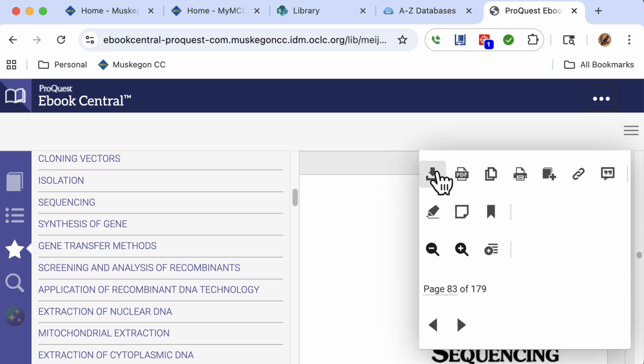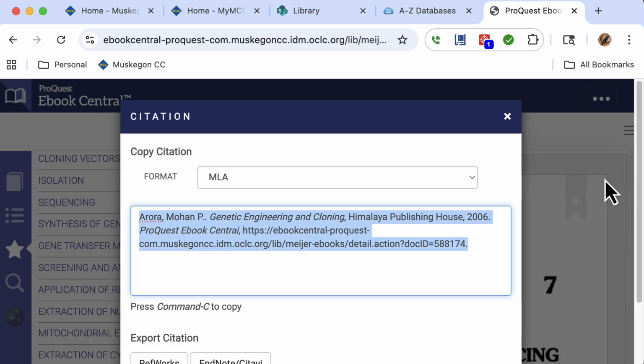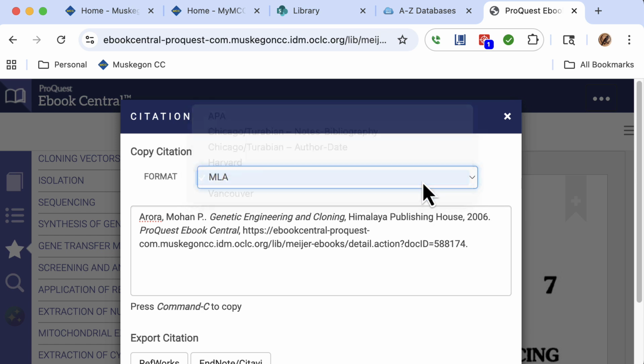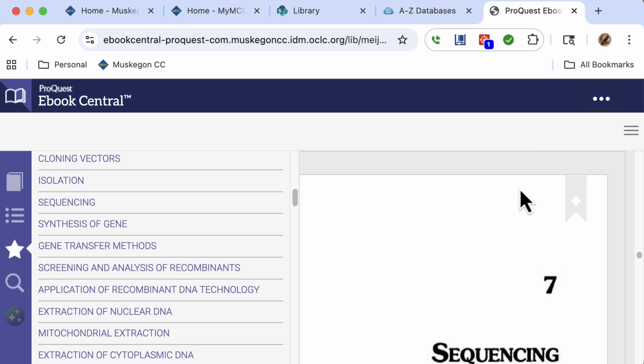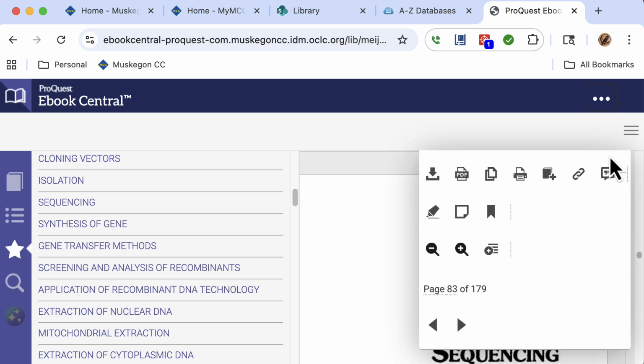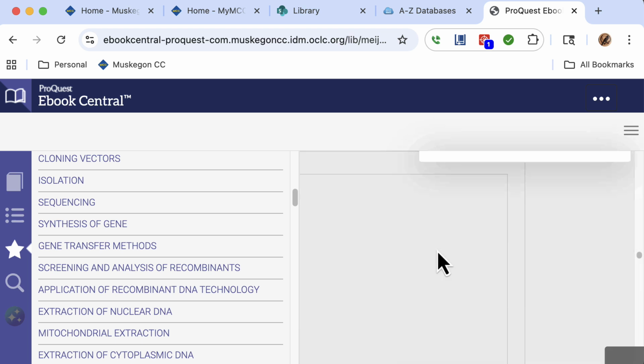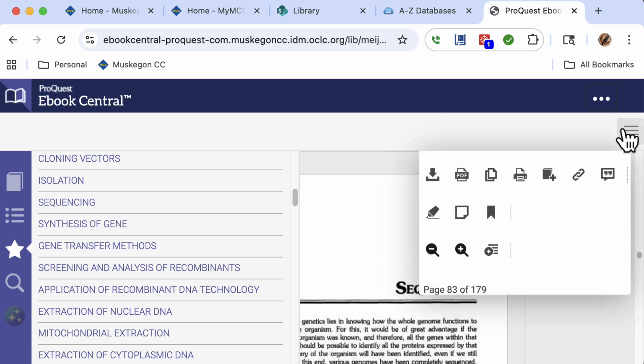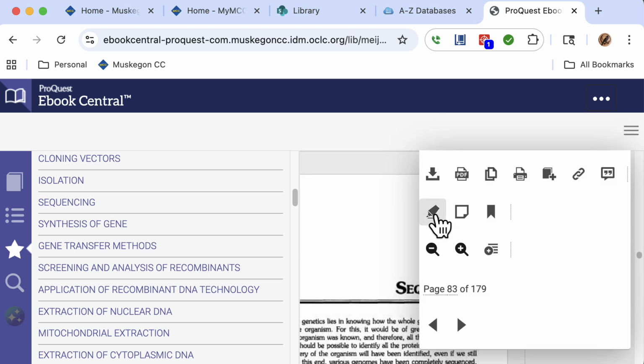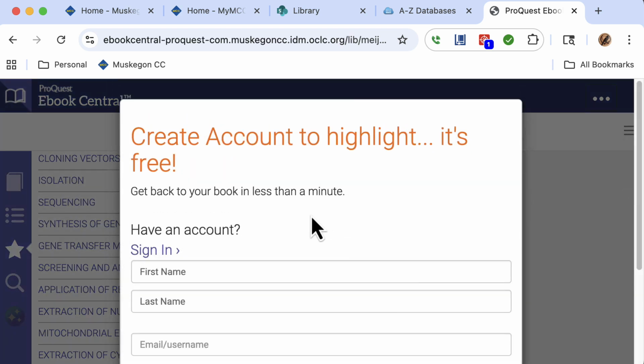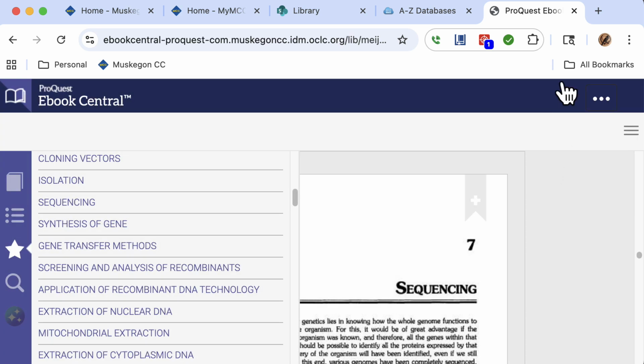Here's some other things you can download. You can save as a PDF. You can print. There's also a little citation menu here. So here's the citation for the whole book. Maybe you need APA. You can switch it. You can export these to different bibliography software, excuse me. You can make the text bigger, you can make it smaller. I mean, there's so many wonderful tools here. You can highlight matter within the book. You have to sign up for an account, but you're able to do that.